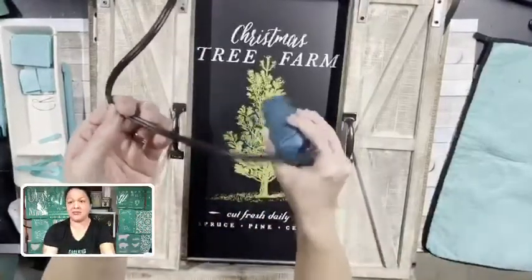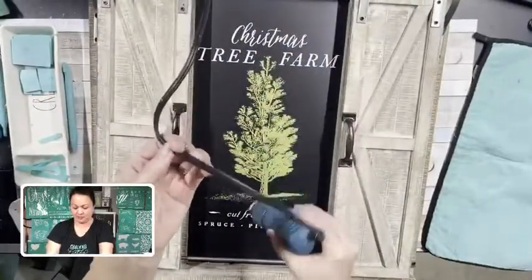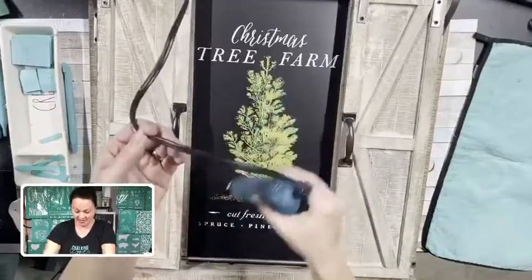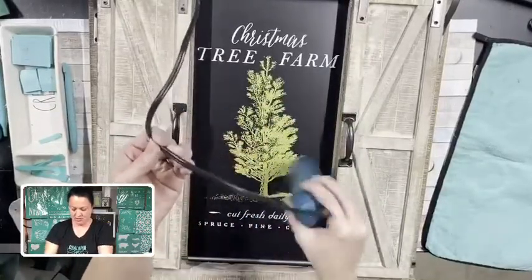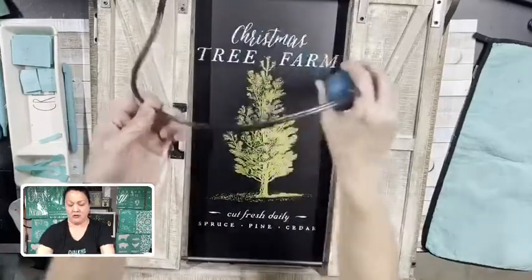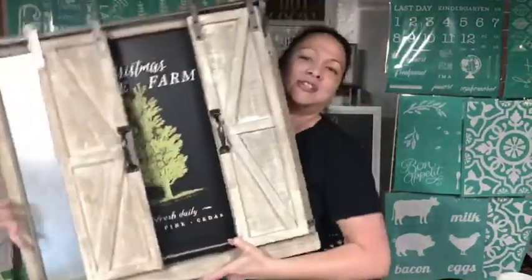I'm gonna hold this up for you guys because I love it. This makes me excited to see my tree tomorrow. But even though I know you guys are not gonna be able to see how wonderfully shimmery it is, okay? Okay, this thing is big. Hold on. You ready for this? Oh my gosh, this is amazing.